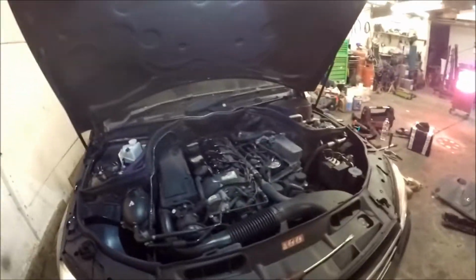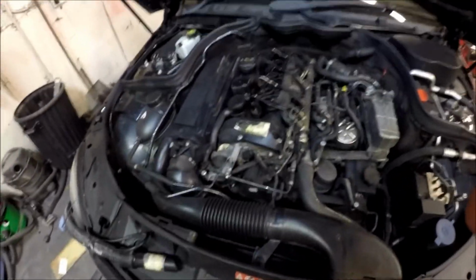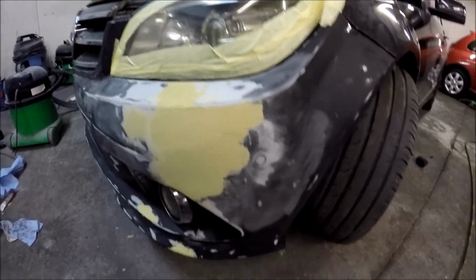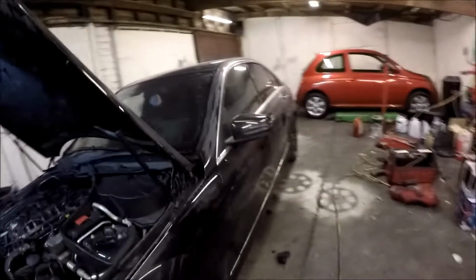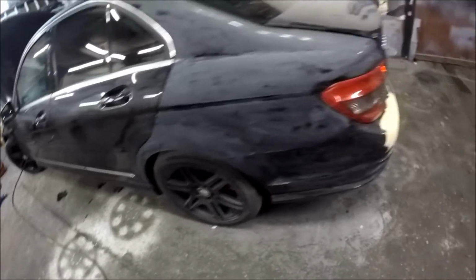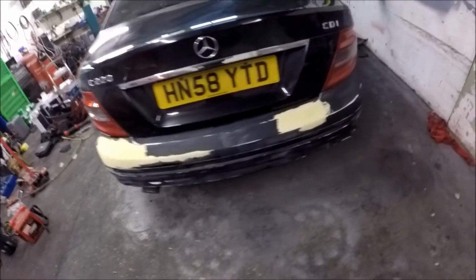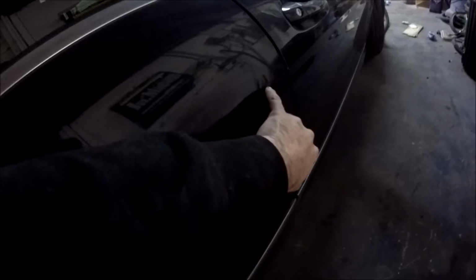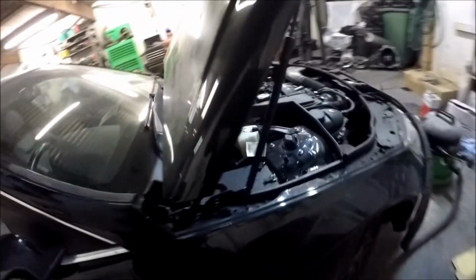Any antifreeze left? Right, so we've got the Merc, the C220. My brother is doing the bodywork on it, so it's cracking there. He's got all that prepped, and he's got all his filler on. It just wants rubbing down some more. You see all the dull parts where he's prepped. He's got that little dent there as well. Not sure if he's doing anything with that or just leaving it. Bonnet as well.